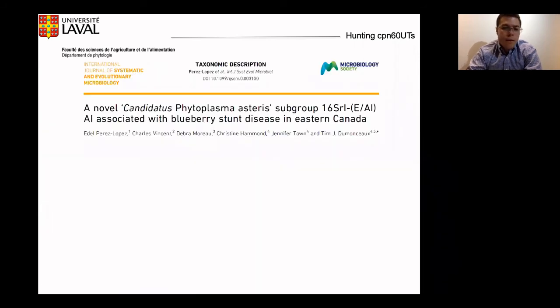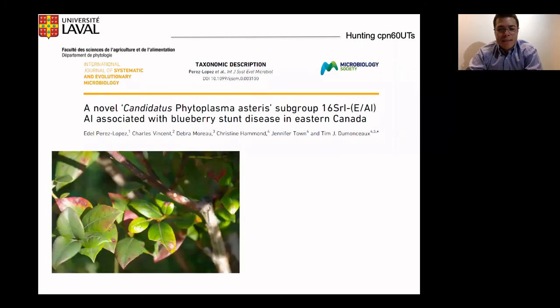Then we found phytoplasma in Canada, and this is interesting. This was the second time we found two different copies of the 16S. This one is group 1, and one copy was a subgroup E, and the other was a new subgroup. This is an example of what I told you. Now it's two letters. So the classification scheme using the 16S is very, very complicated, but we still have to use it because it's the gold standard.